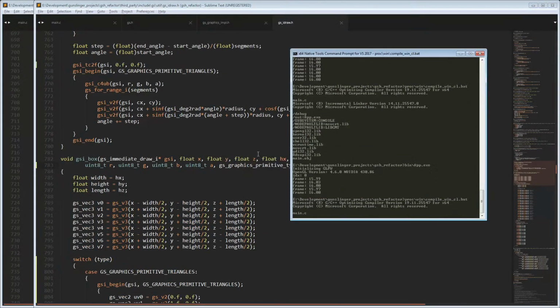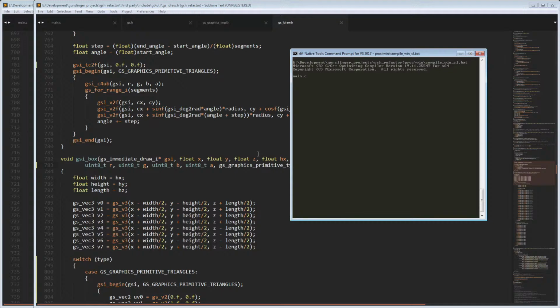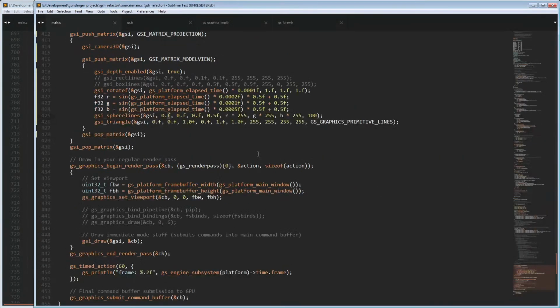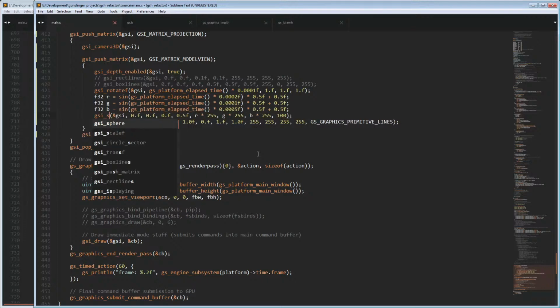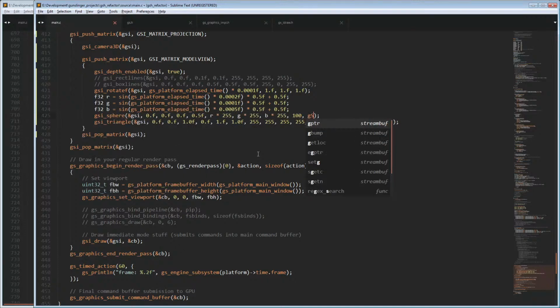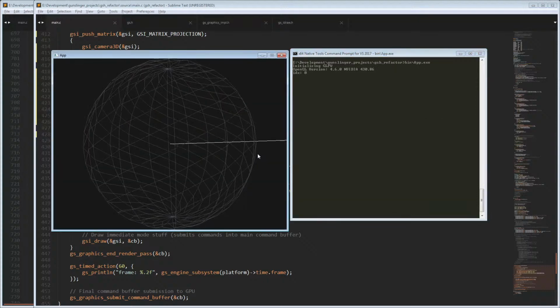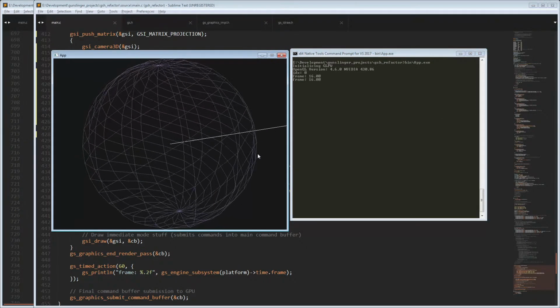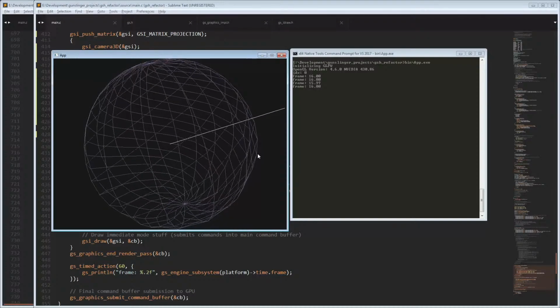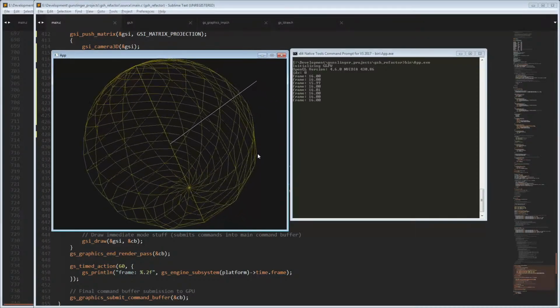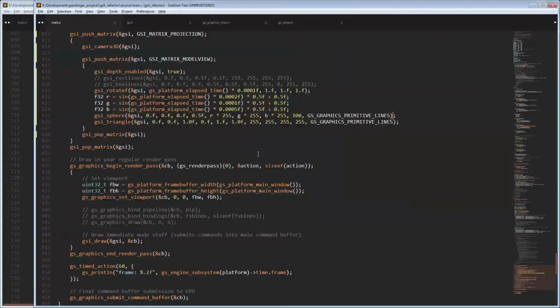Okay. And then in main, I'm trying to do sphere lines, which does not exist. It's just sphere, and then we pass it. Should be the same. It is. Oh. Well, that's interesting. So it's not the same.